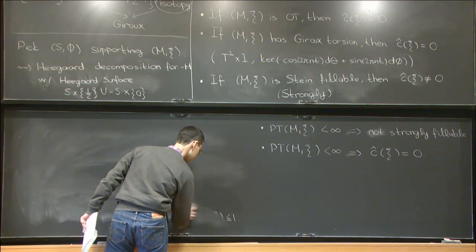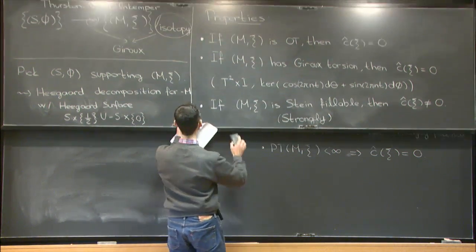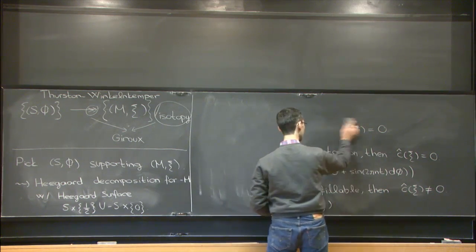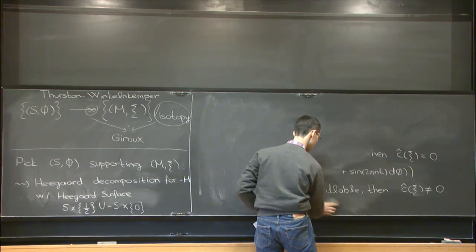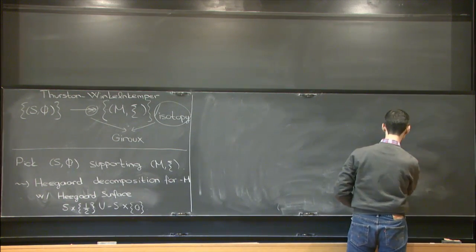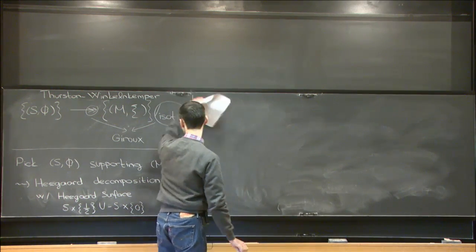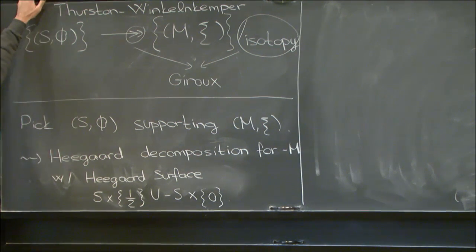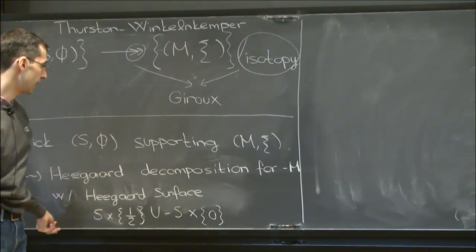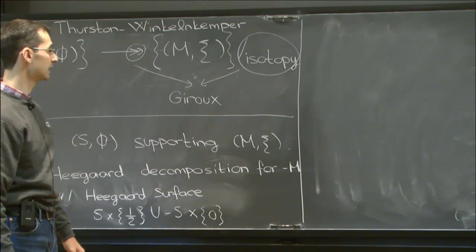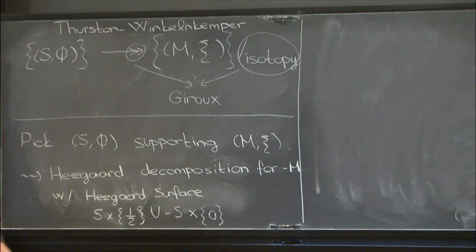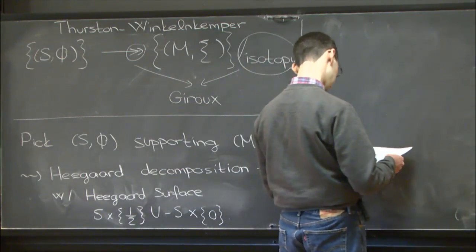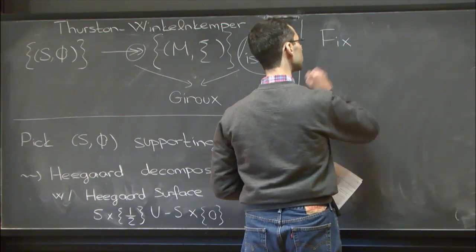There's another way to describe the manifold by what is called the Heegaard diagram, which requires choosing a set of curves on the Heegaard surface. For general Heegaard diagrams, you just have to pick some collection of curves on the Heegaard surface, which will indicate where you should glue your two handlebodies to construct your three-manifold. But in the case of open books, you can specify that by picking a collection of arcs.